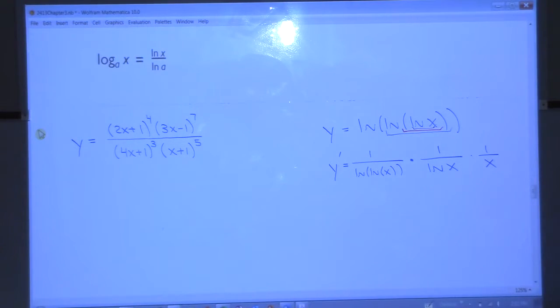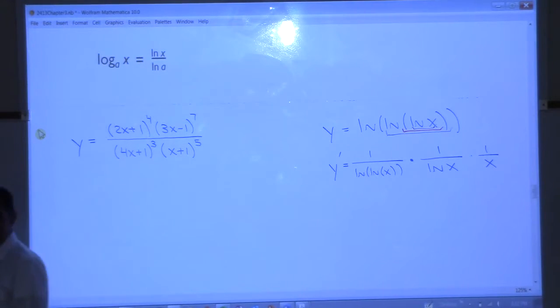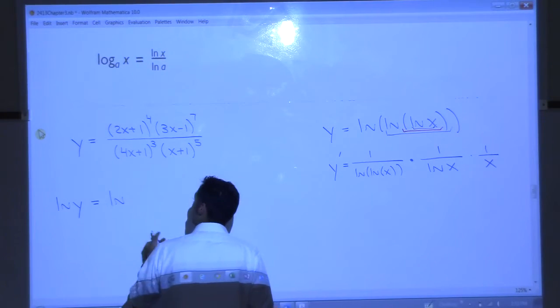This looks like a mess, doesn't it? Quotient rule, quotient rule, and then you've got product rules with chain rules. This looks like a disaster, doesn't it? There are no logs, so why am I throwing this at you all of a sudden? Okay, so I want you to just follow me here. I'm introducing you to something new right now. Tell me whether or not you buy into this. What I'm going to do first is take the natural log on both sides of the equation.